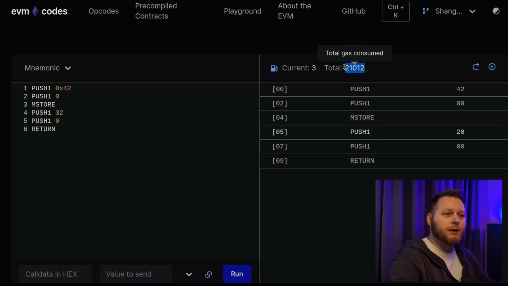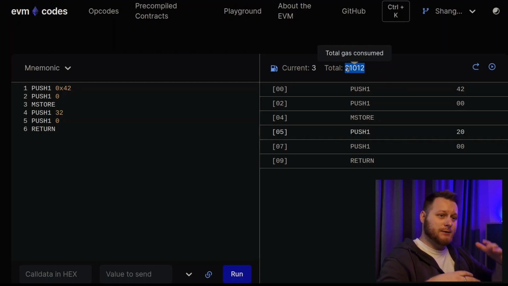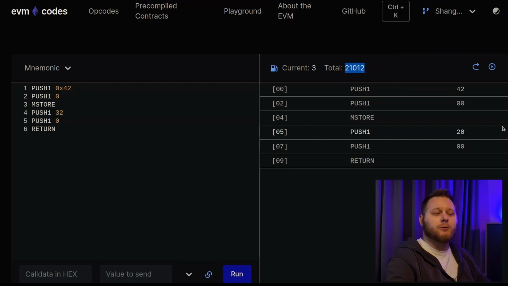immediately. And remember, this is constant, so no matter how many times you execute the same contract, given that the storage is the same, you will always have the same amount of gas charged, but the gas price may be different. So on one day the gas price may be like 10 gwei, on another day maybe 100 gwei, and it will really modify how much you have to pay for a given transaction.